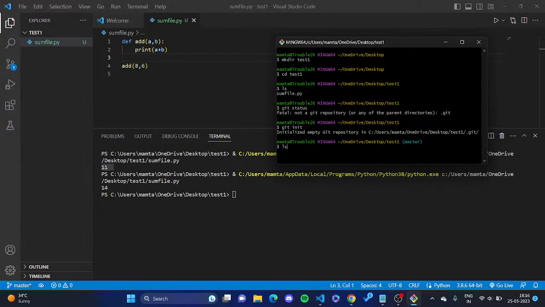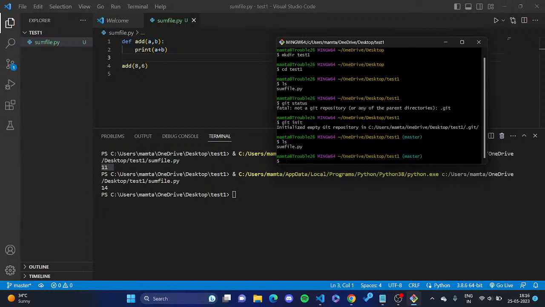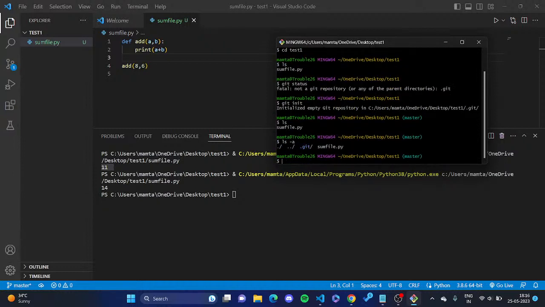Now when I say ls, I told you that there's a git repository created. But when I say ls, it is just some file.py. So the git init folder is usually hidden. So you can just do ls -a command to see if there is any git repository initialized. So ls -a is the command that we can use to see that.